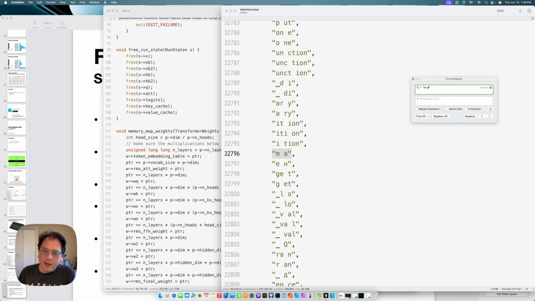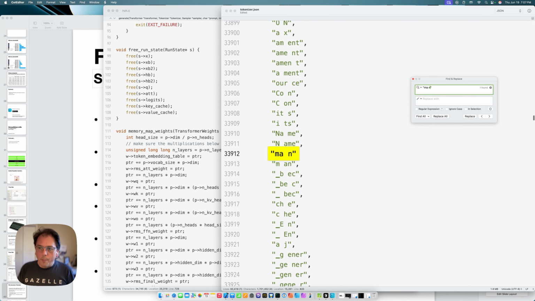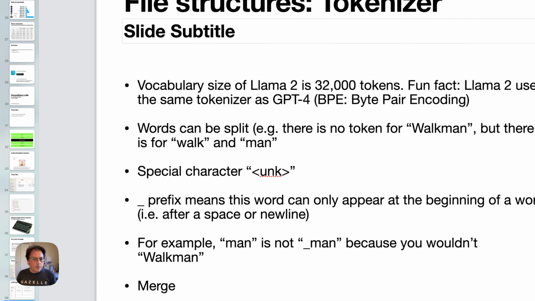So M A basically means if the first letter is an M and the second letter is an A, and there's a space in between here, then this will be seen as a single token. Now, man, same thing. If you find an M and an A, and also an N, then that will be one token, basically man. That's how you should read these files.